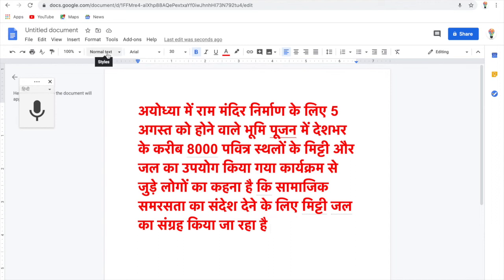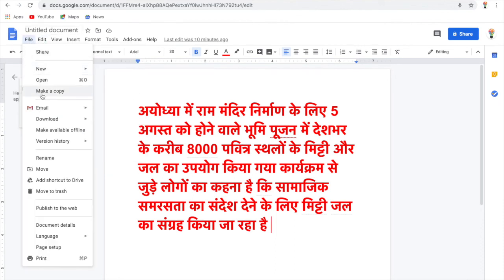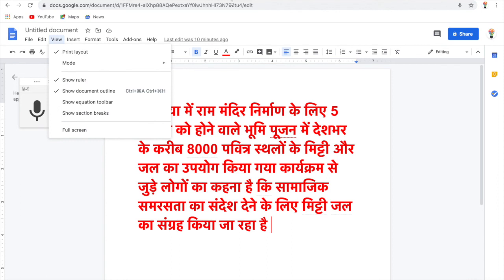Now saving it, first of all, it is on Google, so it auto saves it. Whenever you will again open your Google Drive or Google Documents, you will find it saved there already, so we need not save. So here in this file option, we will see that we can make the copy of this one. We can email this document directly, and we can also take the printout. There are many other things which we can do with this document, and the formatting also we can do as we can do in MS Word or Pages in Mac operating system.